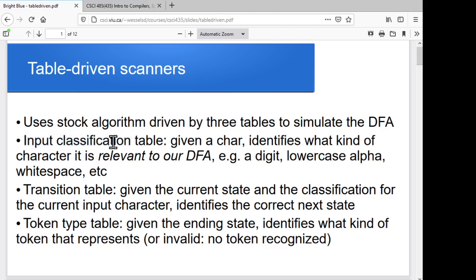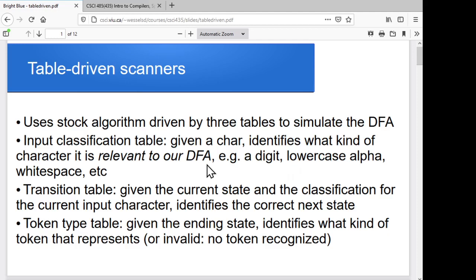So what our input classification table is going to do is say, okay, you'll have let's say a row for each different possible input character, and then the lookup value for that will be what kind of character it is. So you look up the row for the lowercase a, for instance, and it tells me it's a lowercase alpha.